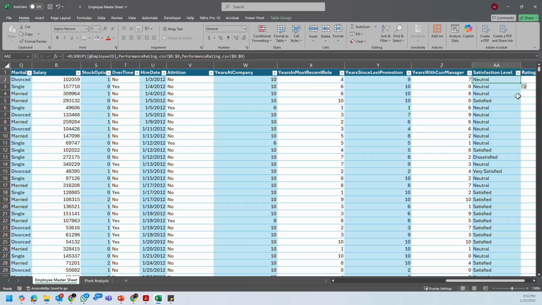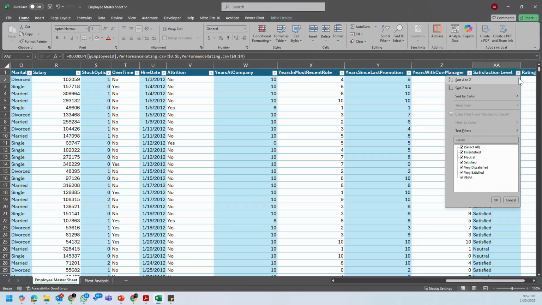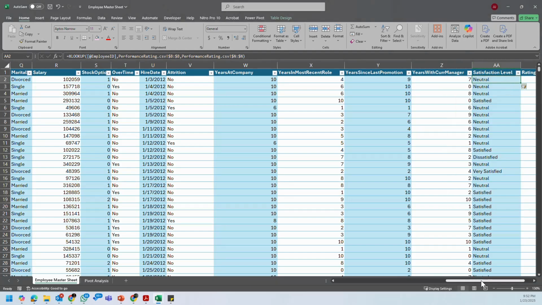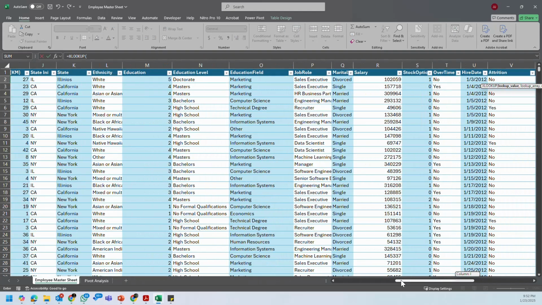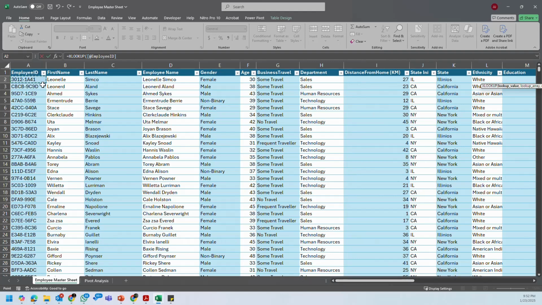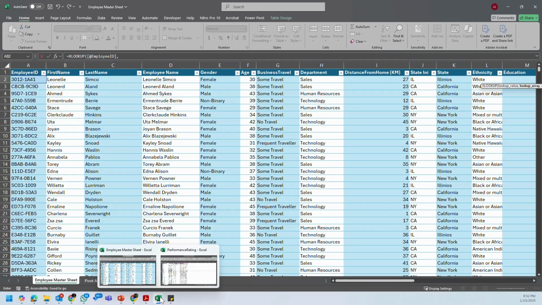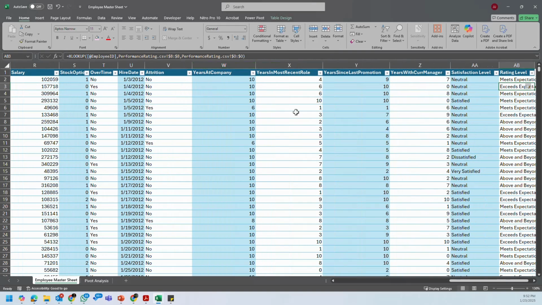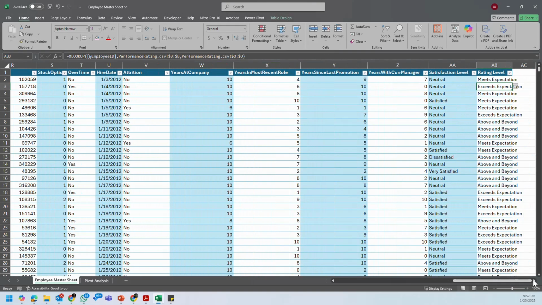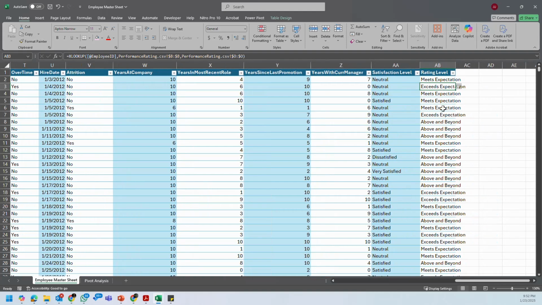There we have it, satisfaction level. And then we go again for the XLOOKUP, the employee ID, check for it over here and return the rating level, and voila, we have it all here.